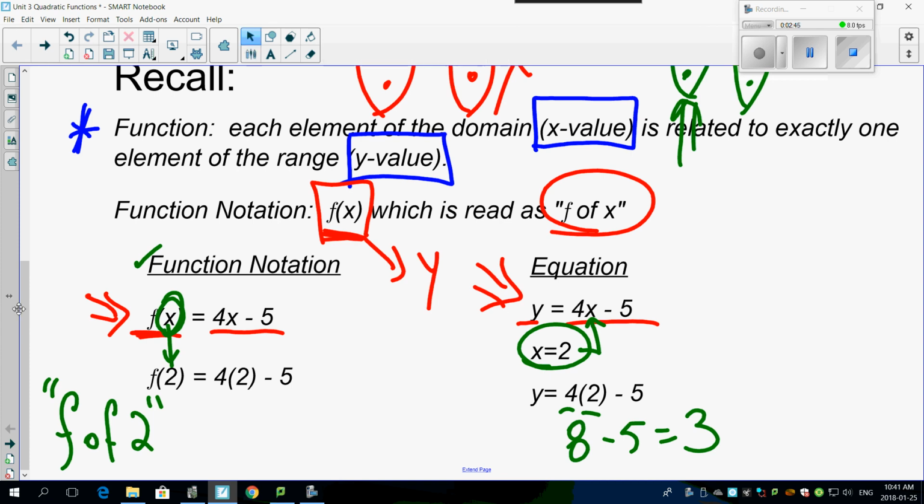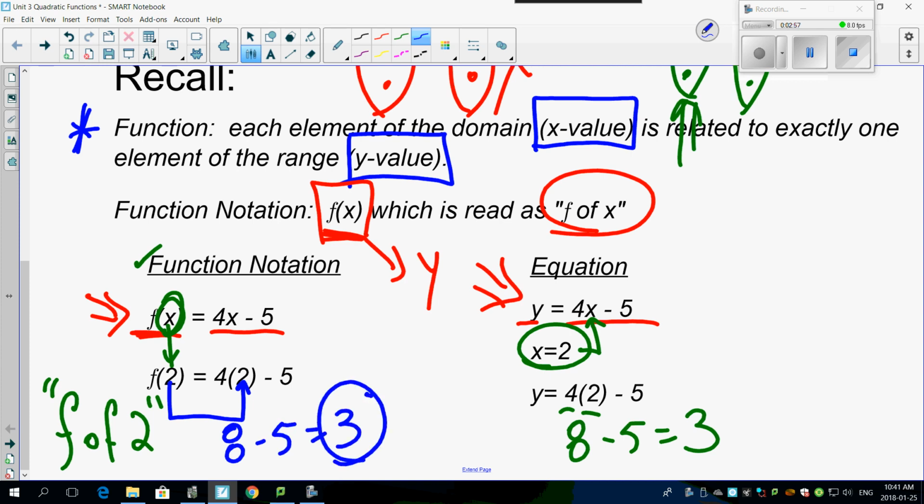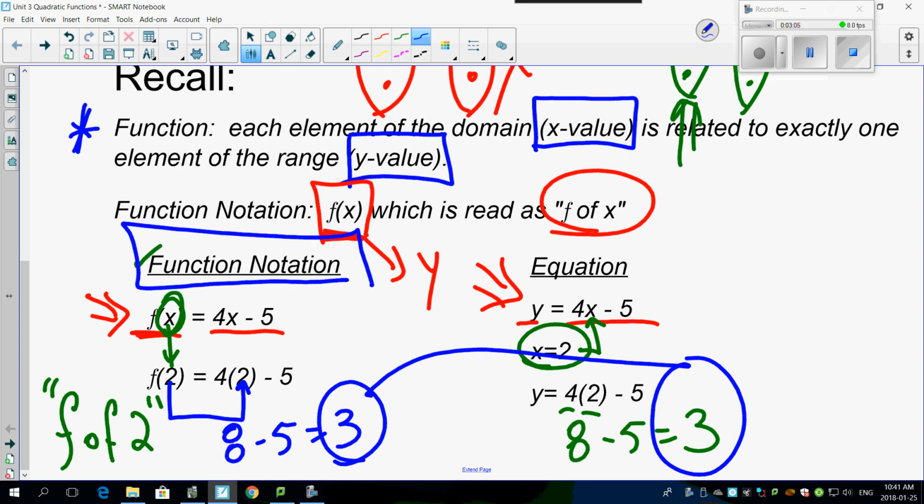But one of the things that I want to point out here is this. Wherever the x was, it's now replaced by 2. What happens then? Well, look, 4 times 2 is still 8. Minus 5, you still get the same answer as over here. It's just a different way of looking at this. And remember, functional notation ended up doing a whole bunch of cool stuff for us. That ended up making something called a function machine and all kinds of crazy stuff. You know what? It doesn't matter. Just always remember that this f of 2 means replace all the x's by 2.